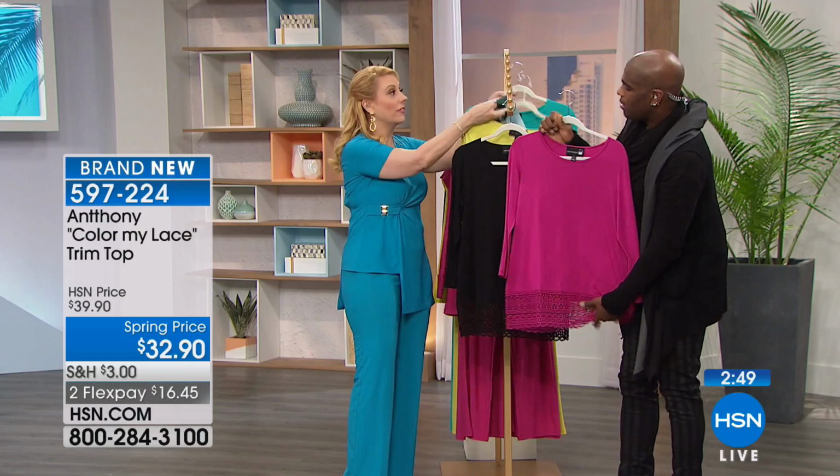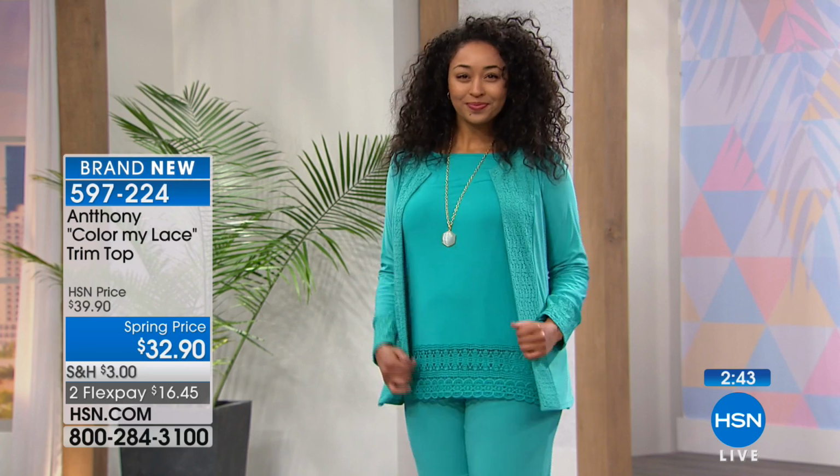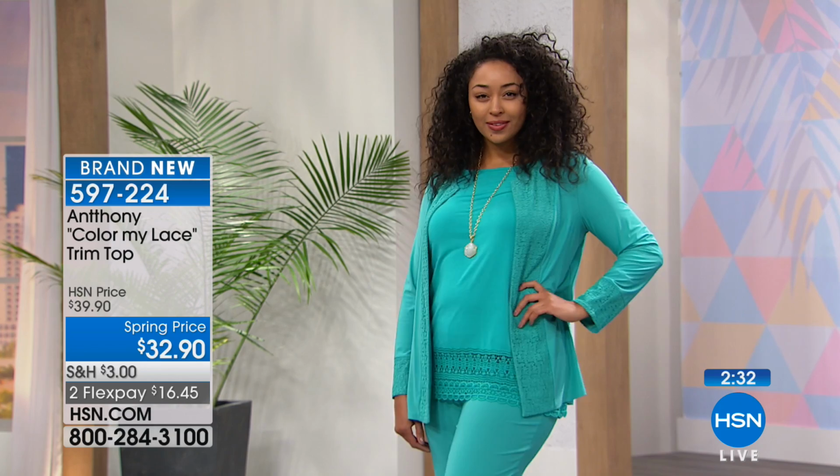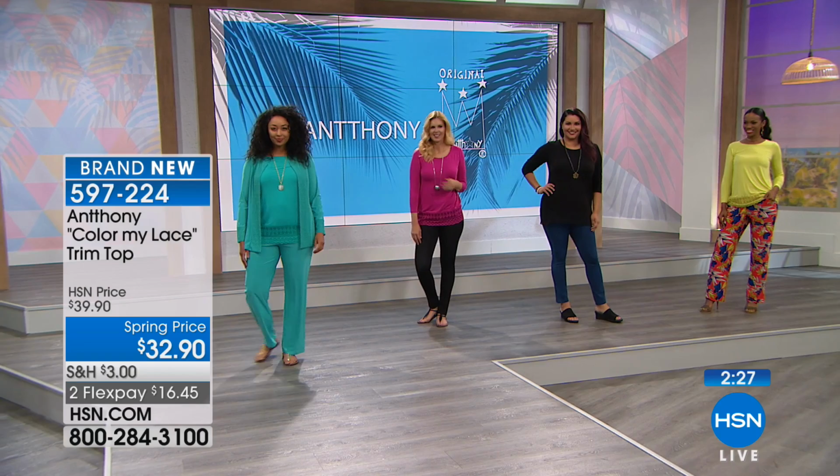So there's Kenya. And Kenya's wearing it mixed back with our three-piece wardrobe that's coming up. And what I love so much about this top, it goes from career look, which is a soft look that we have on Kenya, back with our easy classic trouser. And the classic trouser is our mainstay. Women love it because it's easy to care for, and it goes back with dyed to match back to the top. And Kenya's a 12/14. So are you wearing the large? Yes. So Kenya's in the large, and she's 12/14.